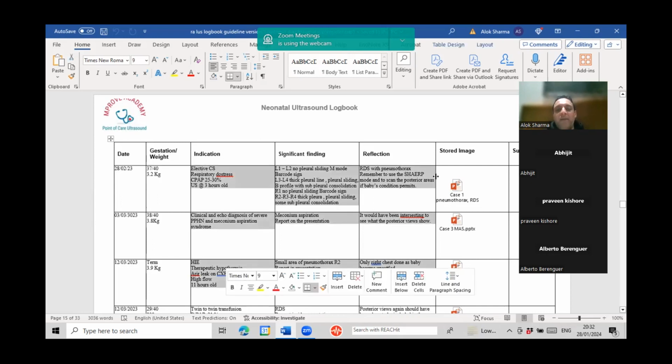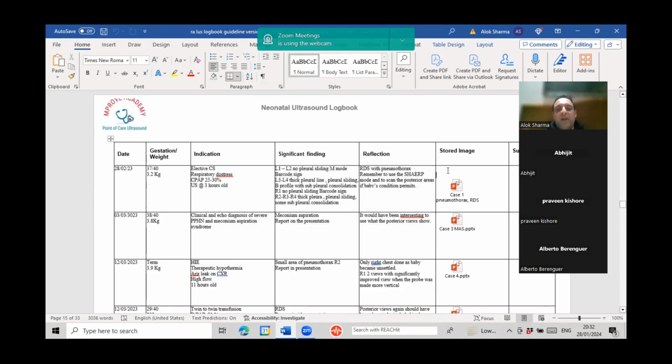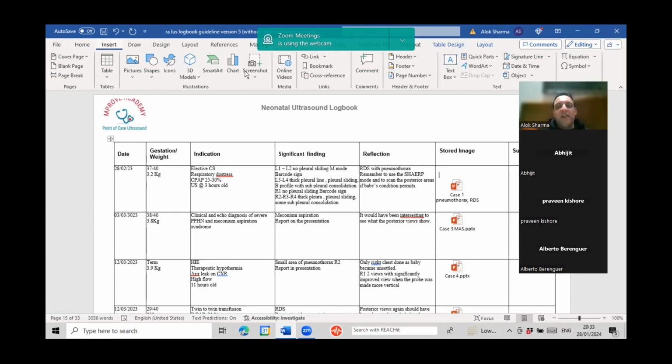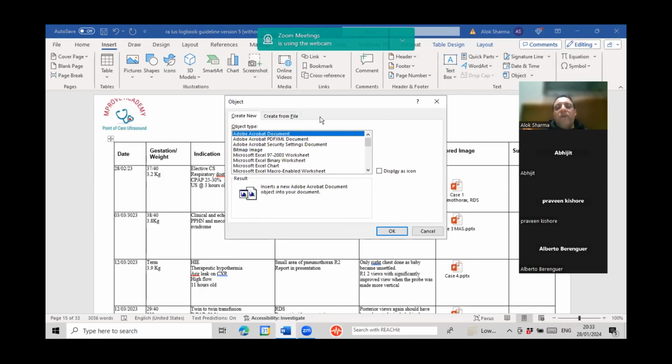But more importantly, to insert the image, you would click in this folder, stored image, and you'll get a cursor over here. Now, in this cursor, if you wanted to insert something, there is a program to insert file. That program to insert file is here, right at the bottom, where you can see that I've clicked. And you have to go to Object. Now, when you click on Object, you will get a Create From file.